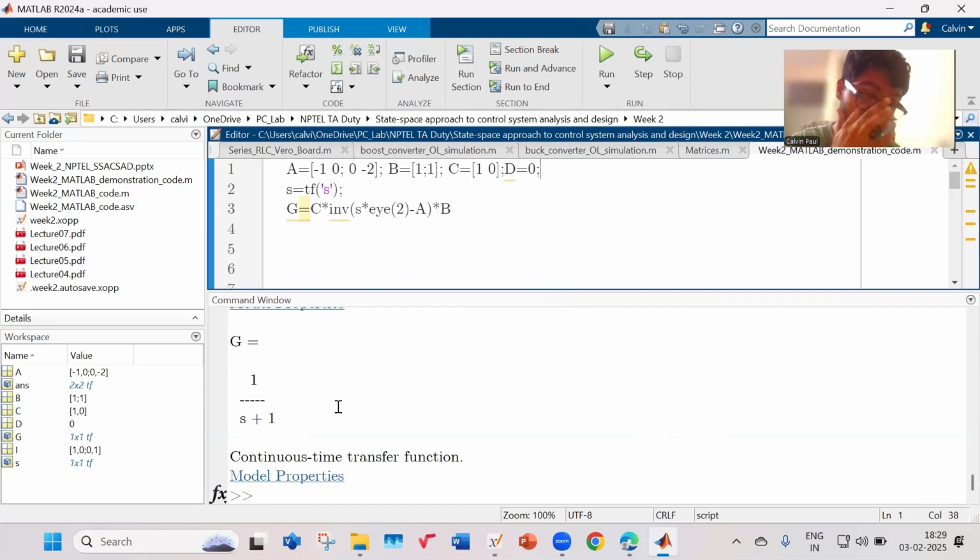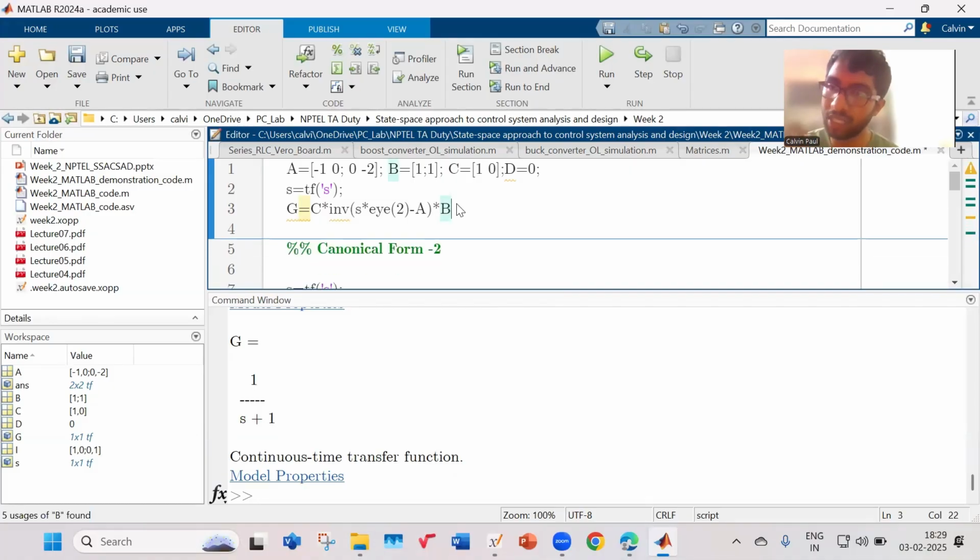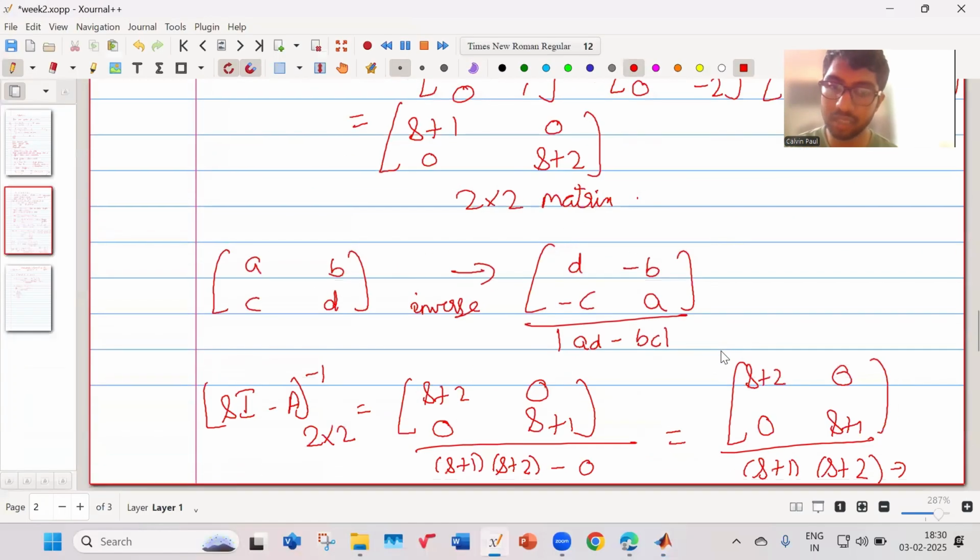So this is how we can use MATLAB to verify our commands, our code, and our answers. You may do multiple calculations and put in so much hard work, and then you don't know whether it's correct or not, right? So that's why I thought this is a way for you all to try to check whether your answers are correct. Okay, so this is how we can get the inverse, and we can use MATLAB also for it.